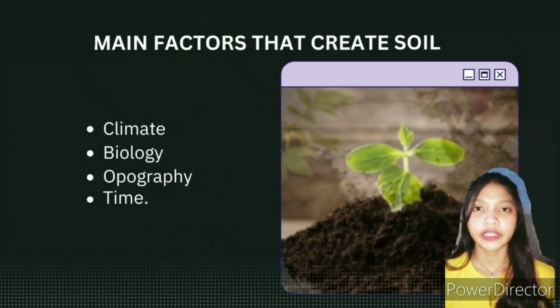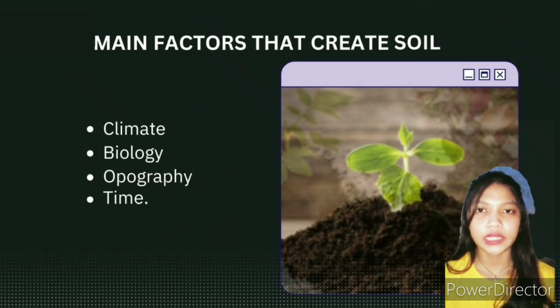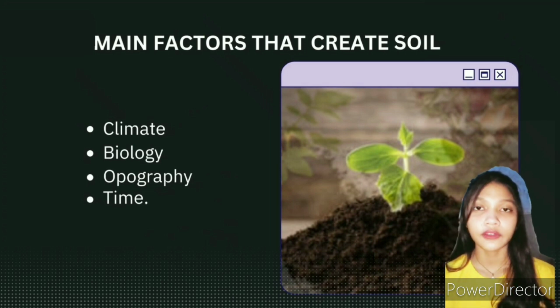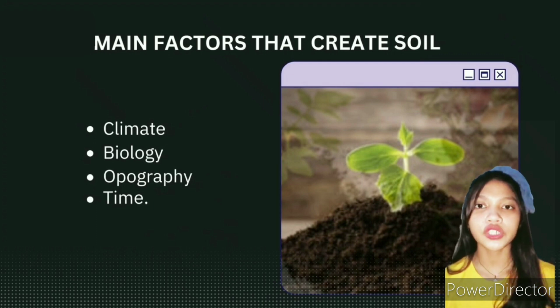If you have ever looked closely at soils in different areas, you will know that they all look, feel, and smell different. These are the factors that create soil. First one is the climate. Soils vary depending on the climate. Temperature and moisture amounts cause different patterns of weathering and leaching.